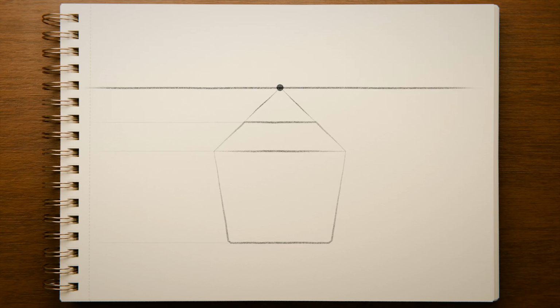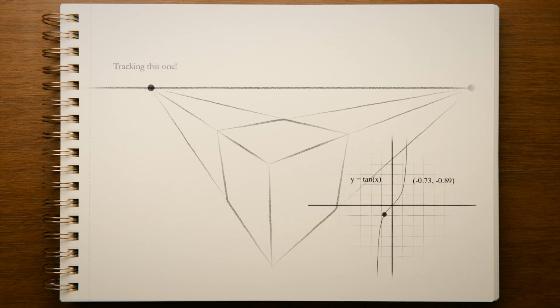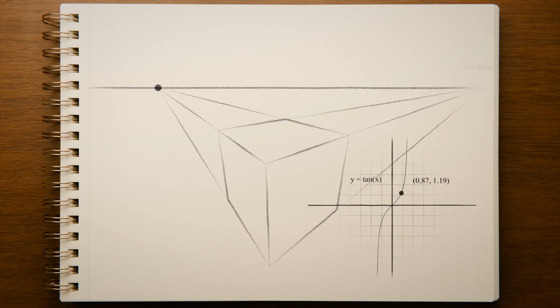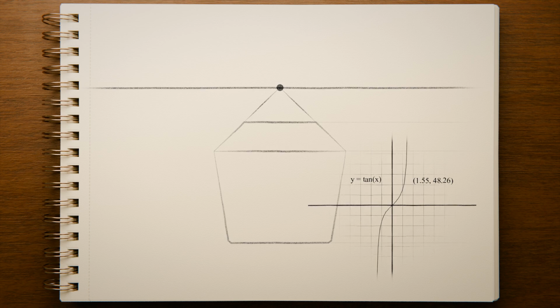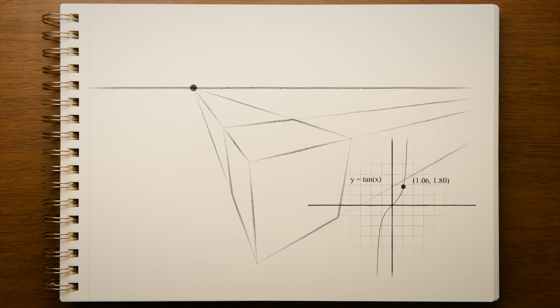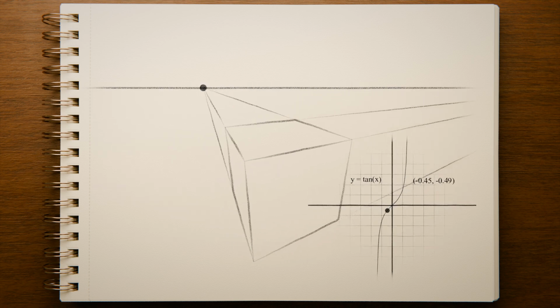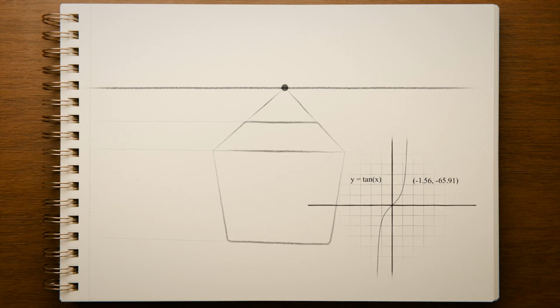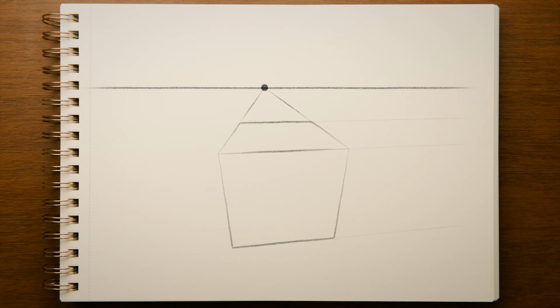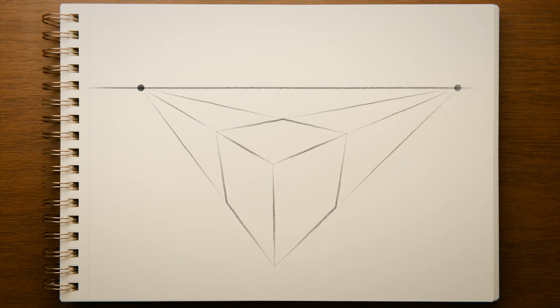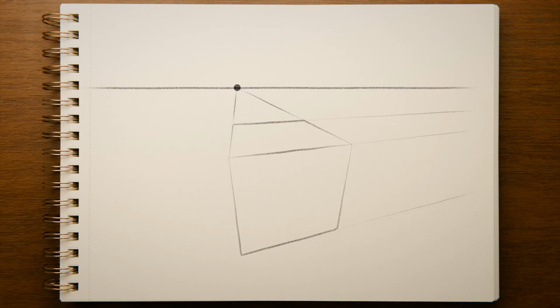In fact, if we rotate the cube and track one of its vanishing points, then you can see it actually kind of behaves like a tangent function. It's roughly linear for small angles, but then it shoots out towards infinity for larger ones. And this right here is why rotating objects is one of the hardest darn things to do in linear perspective. Vanishing points could be literally anywhere, even off the page. So how do we draw anything if we can't know where the vanishing points are?